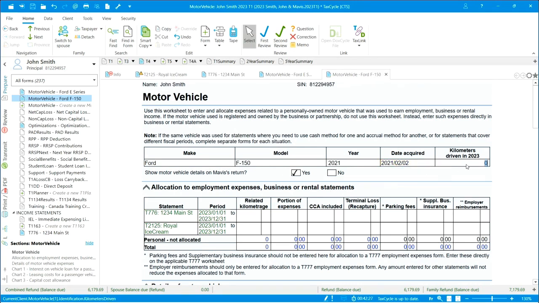Okay, so let's say that he drove around 20,000 kilometers, and then we can say yes, we want to make this up here. For the rental of property, he used it for 5,000, and for ice cream, it's a little bit lesser, so we can have it here. And we want to scroll it down.